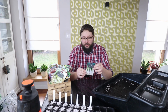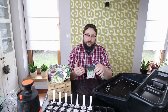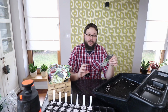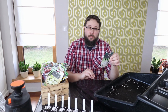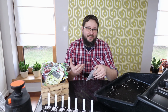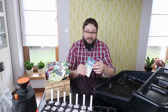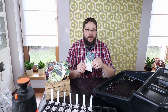Now the variety I do have, you can actually plant straight away outside at a later date. So for indoors, it's best to sow them between Feb and March, whereas if you want to have them outside, from March to April, depending on the weather, obviously. But for me, the safer bet is to start them early, as leeks tend to take a while to grow to a full-fledged vegetable. And I do have a variety that should be ready in autumn, and that's sowing them in Feb.